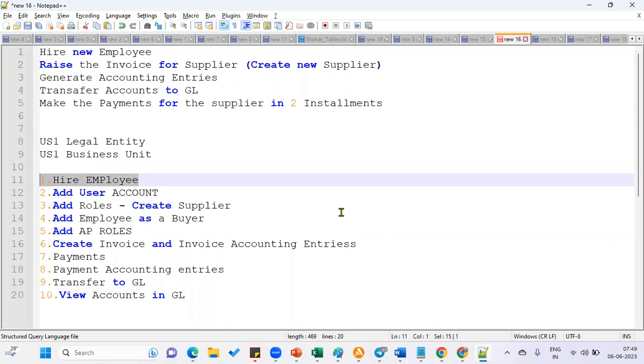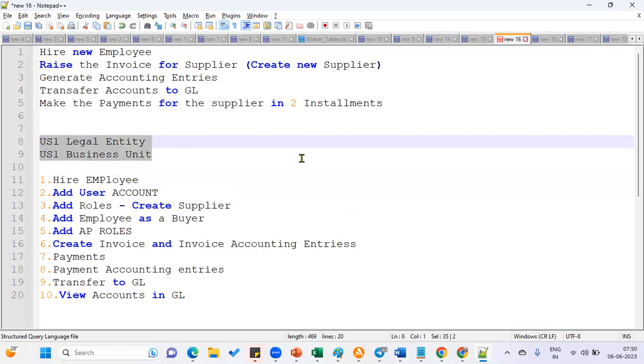Obviously, when you are hiring an employee, let's say one of your friends says that I got a job, the first question we will ask is which company? And the second question is which branch? Is it Hyderabad or Bangalore? If they have multiple branches in Hyderabad, which branch? The same way, the moment you try to hire an employee in the system, it will ask which company and which branch you are hiring the employee for. In our language, we call it company and branch. When it comes to Fusion ERP, we call it a legal entity and business unit. Legal entity is nothing but a company. Business unit is nothing but a branch.